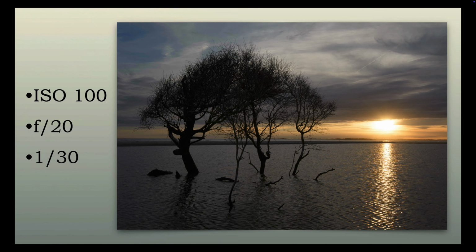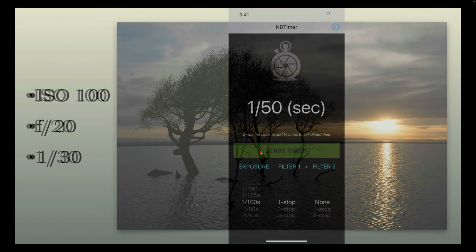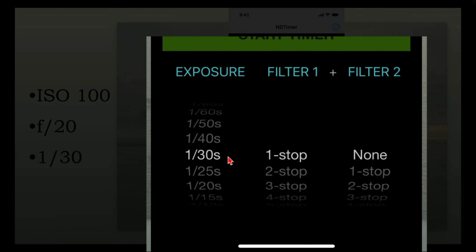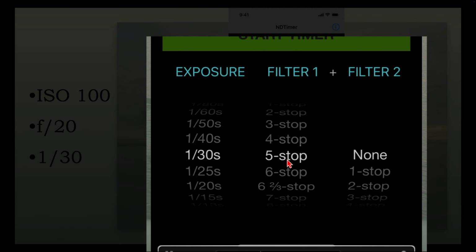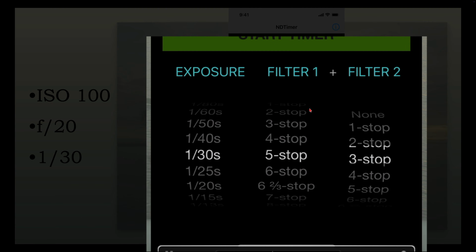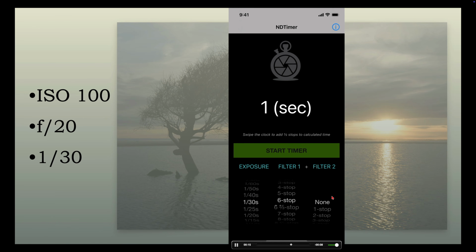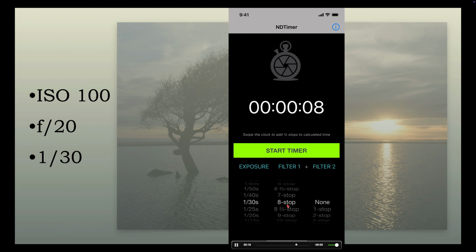All right, here's a little example in the field. So this is my normal exposure in the field. So just straight up shot, my histogram looked good, and my shutter speed was 1/30th of a second. So when I put that actual number into the exposure setting for this shot, that's where I start. And if I have, say, a 5-stop filter in my bag, the resulting number up here, that's how long my shutter speed's going to be. And if I can stack another filter on top of it, so I've got 8 stops, I've got a 10 stop, that gives me about 35 seconds.